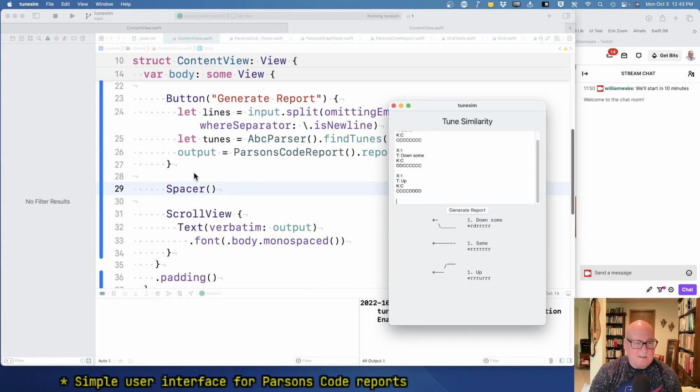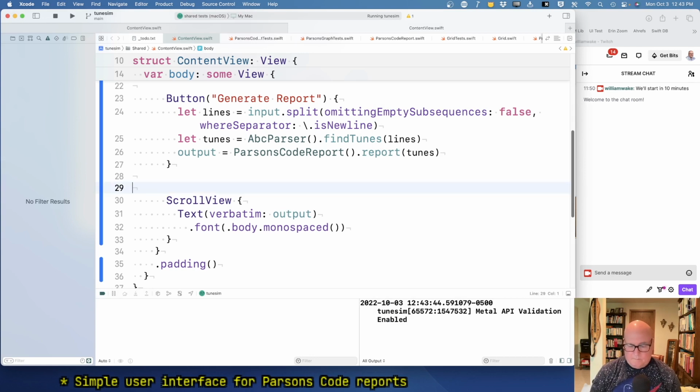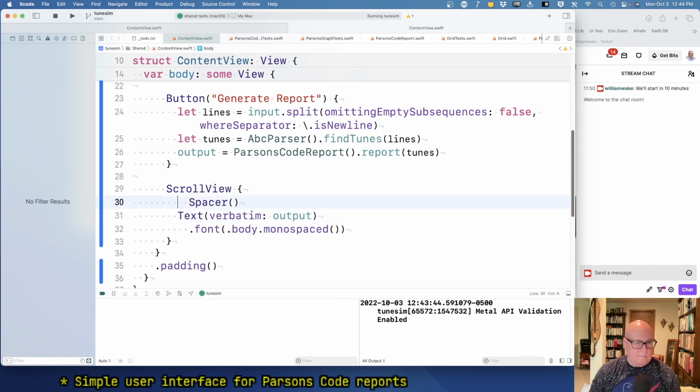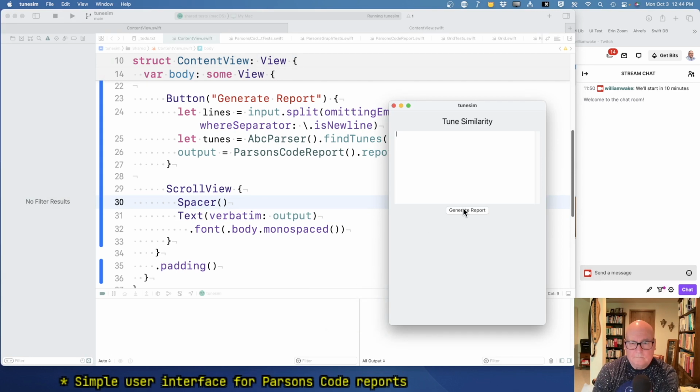I don't think I put any spaces in. I put a little. Okay.